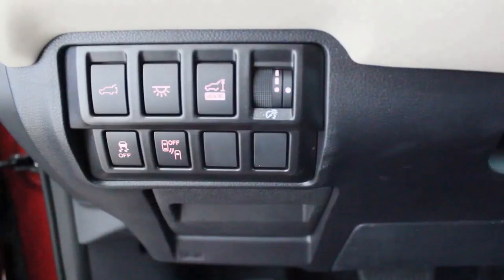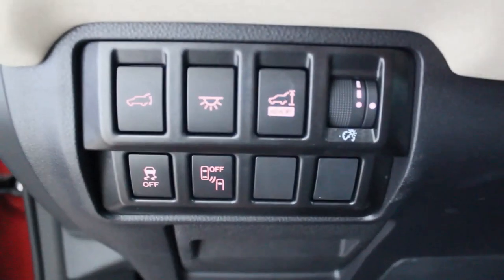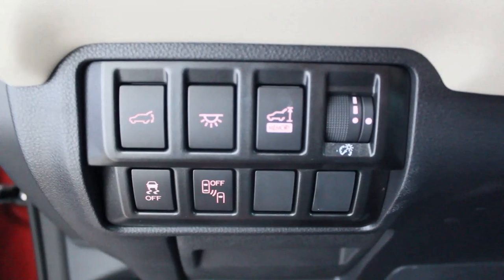And then below that, you have two blank buttons and the rest of it for adjusting the height of the tailgate, your cross traffic alert, your electronic stability control, and then your headlight leveler adjustment, if I got that right. And then like you usually have your analog speedometer, analog tachometer with a digital display in the middle, steering wheel.